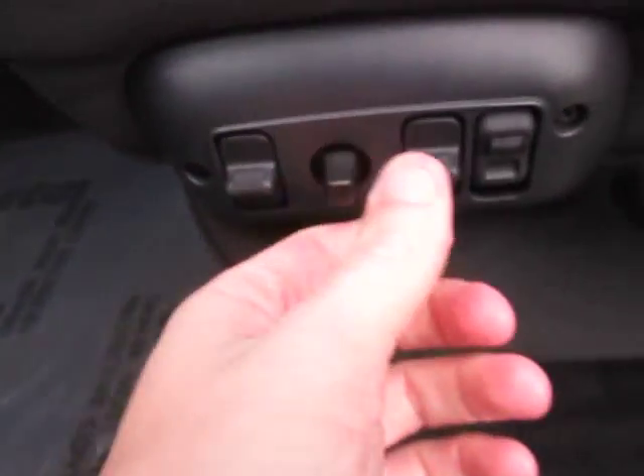The center console does open up, which is great. Got a nice little power outlet right here as well. The seat does fold up so you can fit three in the front and three in the back, which is really great. The seat also has electronic seat controls with lumbar right there.